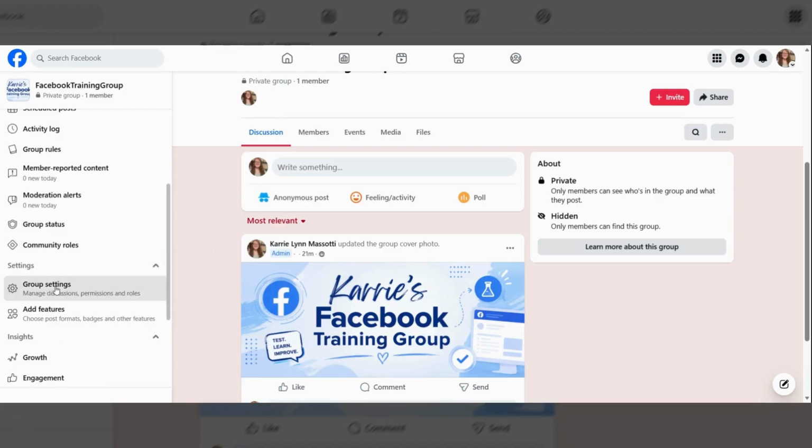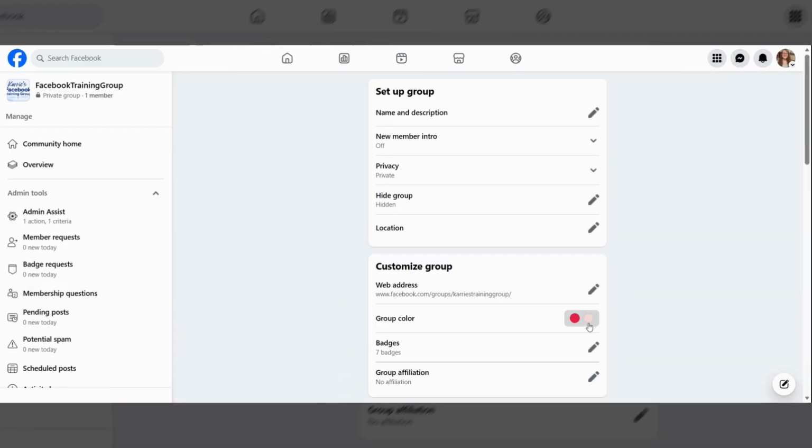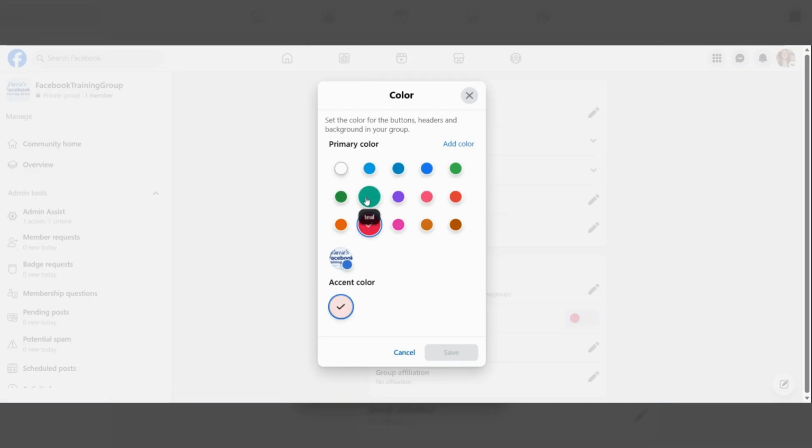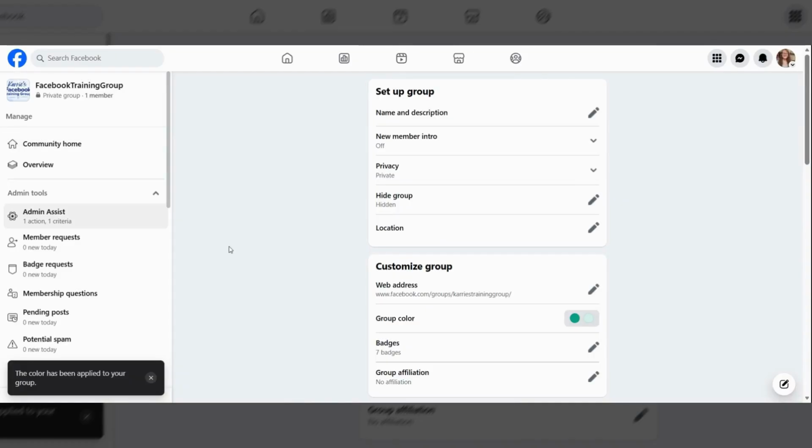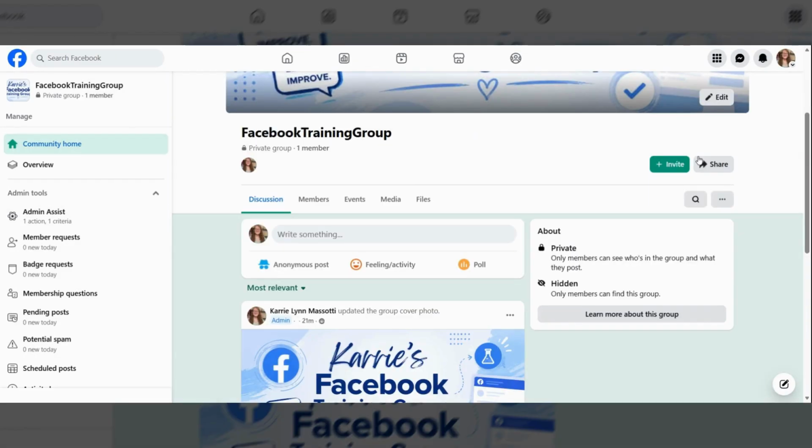Let's go ahead and change it to a different color just to illustrate how it works. I'm going to choose a green instead. You notice the accent is the light green and the buttons will become that color green. Go back up, click on the home and you'll see it's now a nice soothing green and a nice kind of seafoam green behind it. So play with it. Make this group your own, right? Make your group into something that represents you.